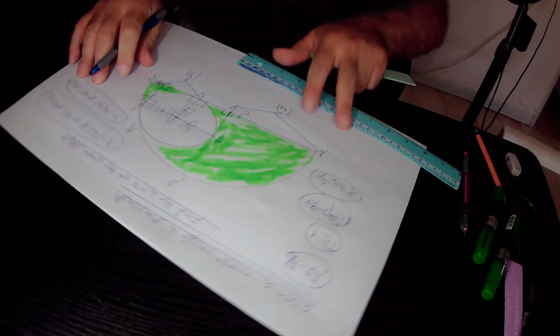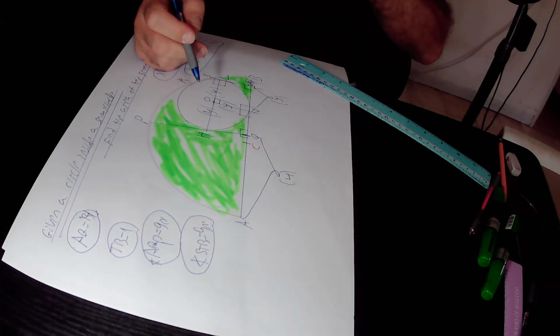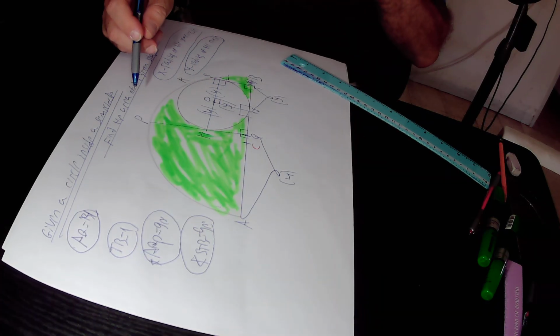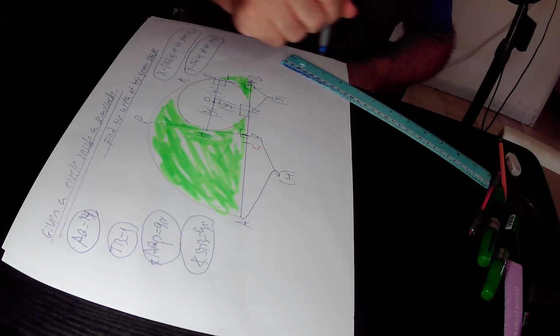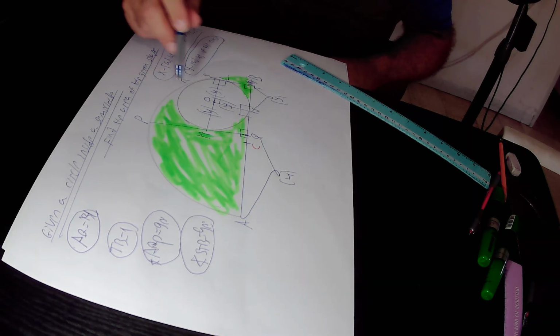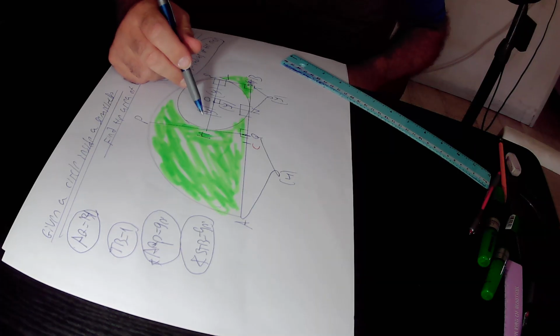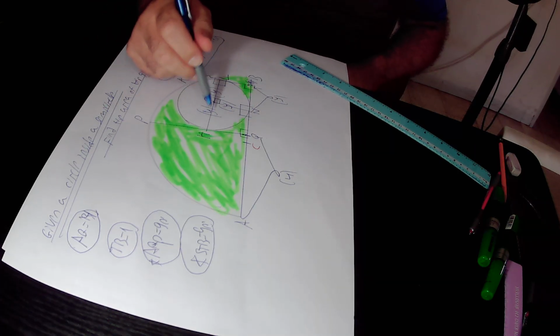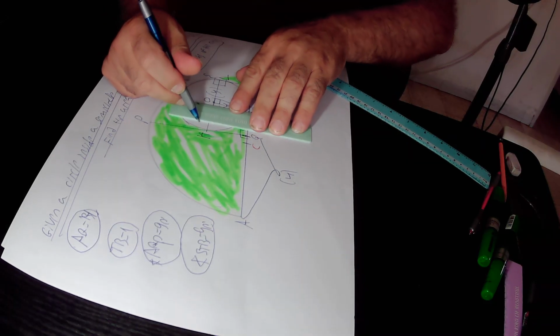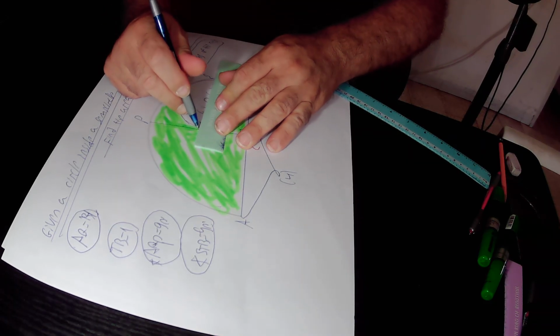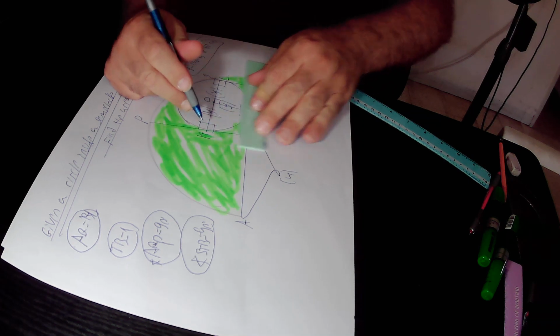The radius OH is drawn to point H, that is the point of tangency of tangent PQ with this small circle. And whenever you have a radius drawn to the point of tangency, then tangent PQ will be perpendicular to the radius HO. If PQ is perpendicular to HO, it means that this angle equals 90 degrees, and this angle also equals 90 degrees according to the same rule, rule 1.